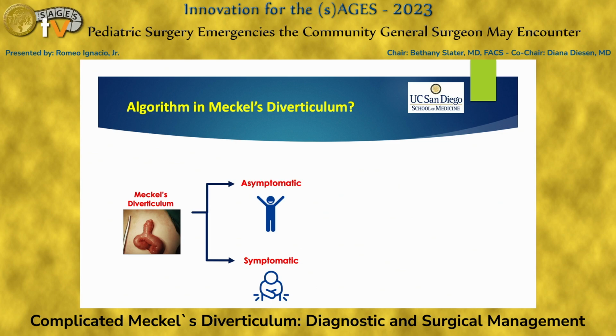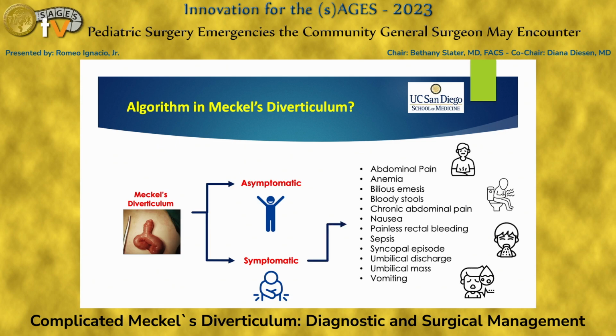So when you're looking at Meckel's diverticulum, it's not as straightforward, because the majority of them are going to be asymptomatic. Maybe about 4 to 16% are going to be symptomatic, and that goes against that rule of twos. I was taught 2% of the population, 2% are symptomatic. It's actually a little bit more than that based upon a couple of studies recently. If you look at the symptomatic population, this is just a partial list of some of the symptoms you're going to see. Because of that, it's really difficult to work it up. And really the workup shouldn't be from screen left to screen right. It should be from the clinical presentation, just like most things in surgery, towards screen left.